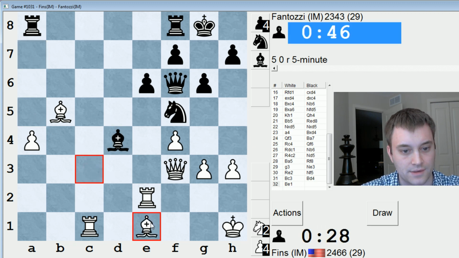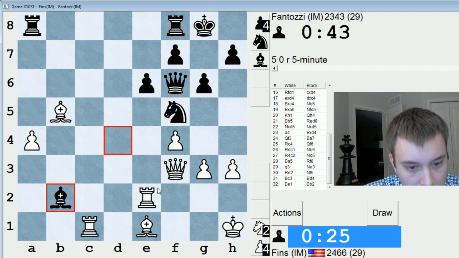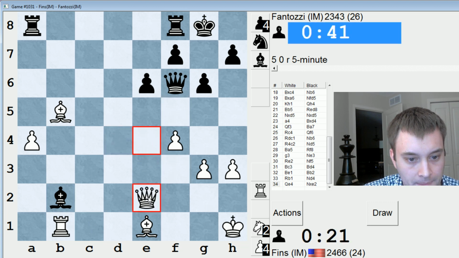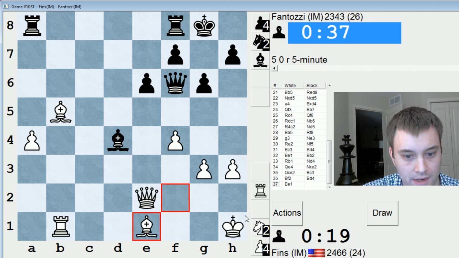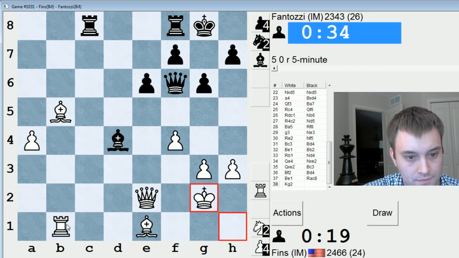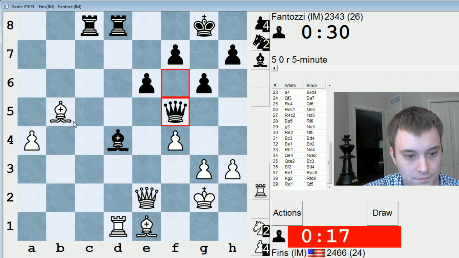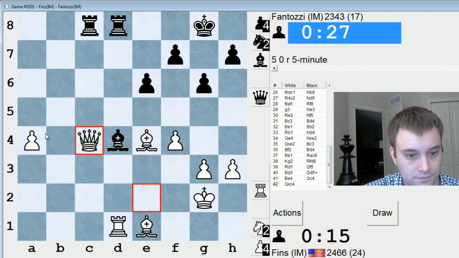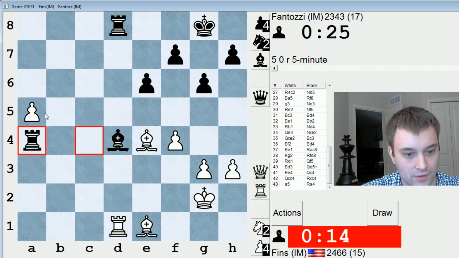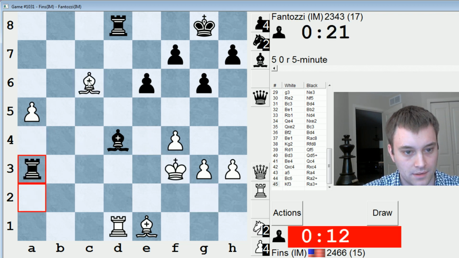I don't really want to trade that, so I'm going to avoid that for the time being. Okay, that's an idea. And they're going knight d4. Gotta hurry now. Check. Again, gotta hurry. Try to use my a pawn aggressively. Let's play here. Check. Use the pin. Check.